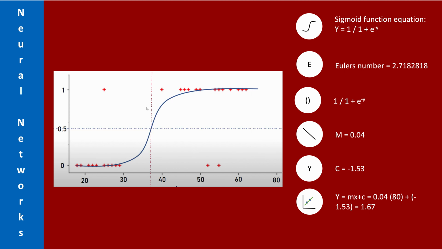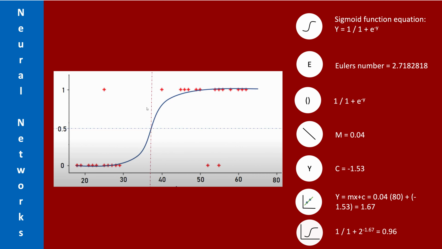1.67 is uninterpretable. It means that certainly that person will buy the insurance, but because of trying to adjust this point, our linear model will over-adjust, like we previously discussed. So we will apply the sigmoid function on this 1.67, which is y equals 1 upon 1 plus e raised to minus y. So it will become y equals 1 upon 1 plus 2.71 raised to minus 1.67. And the result of this is 0.96.